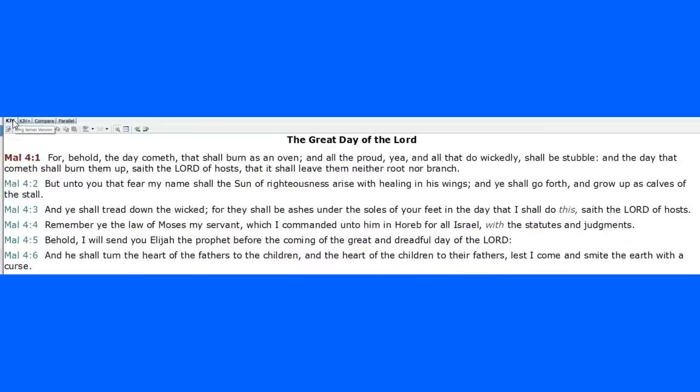You can do that, but it says, but unto you that fear my name shall the Son of Righteousness arise with healing in his wings, and you shall go forth and grow up as calves of the stall. These healing rays of the physical sun, Helios, is what Satan does not want us to have, because it's going to burn the Kenites and the unrighteous and the leaders of the vaccines, pharmacy, sorcery.